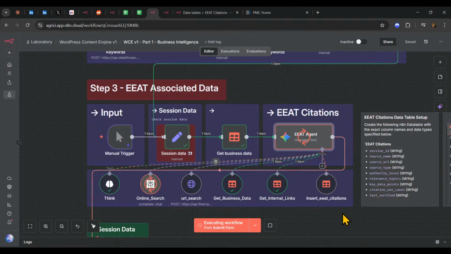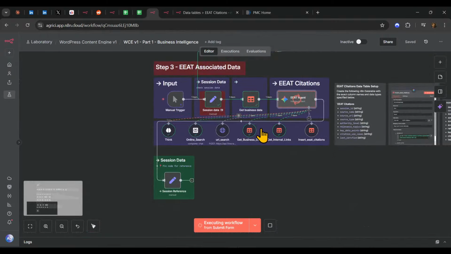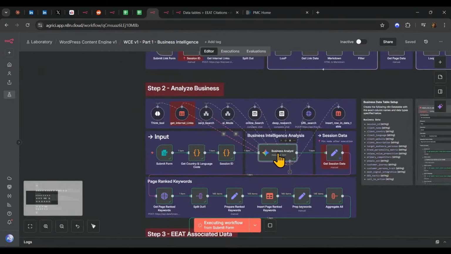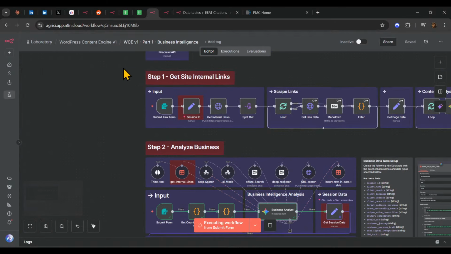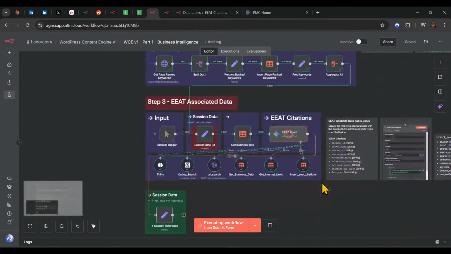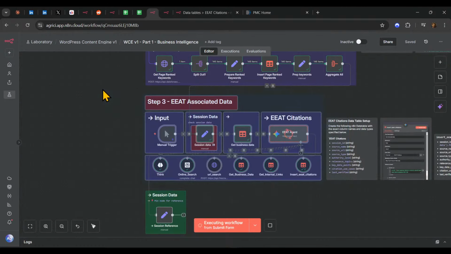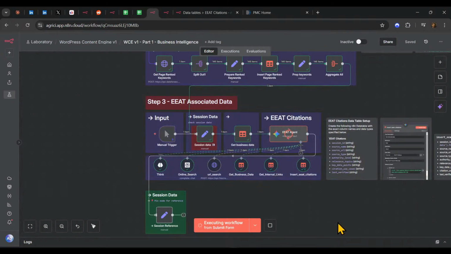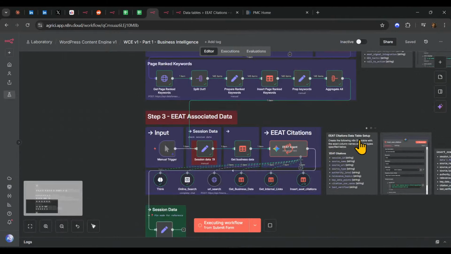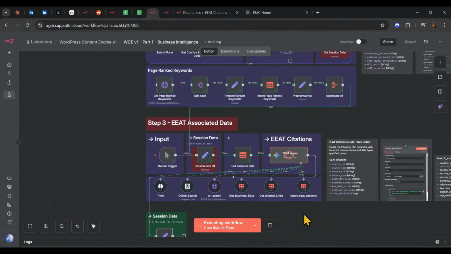Now he's working, and yeah, just need to wait. And again, I'm gonna check the internal links to see if it's good, because business analysis, I know for sure it's good. The internal links were okay. I mean, I have 7 links that I can use for my blogs. Those 7 links as internal, of course, if you want, you can put 20 even, no problem. It's totally up to you. I'm just using it as an example, so I'm gonna save a little bit of tokens.